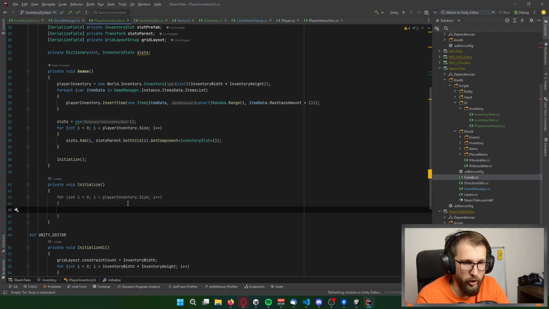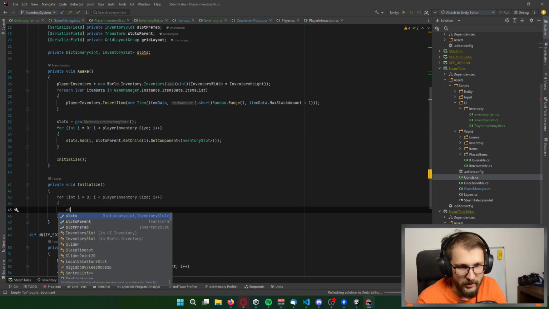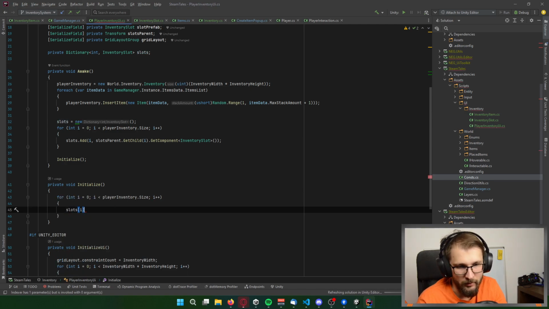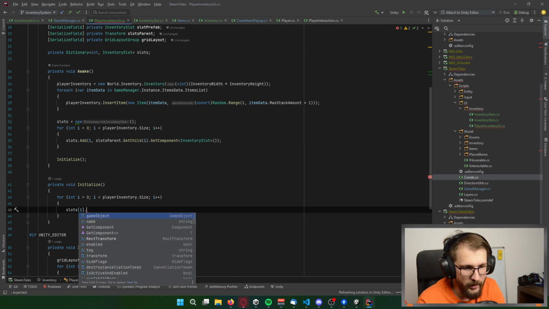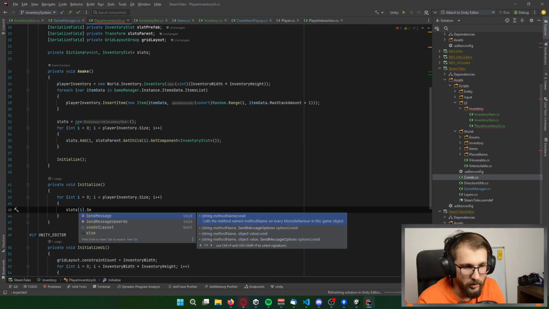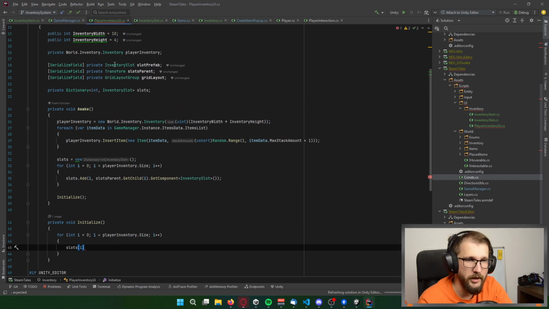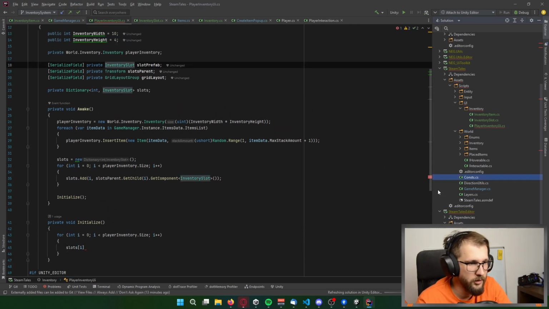So I work on every slot, and let's just make slots, slot with index i, dot. Oh, I don't have any method to do it.